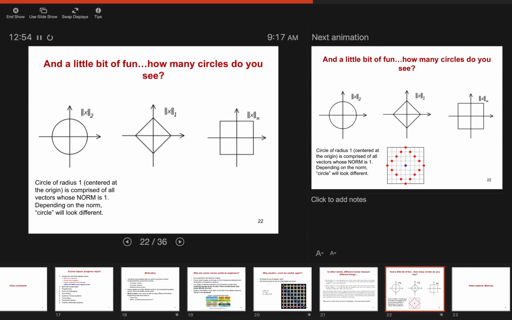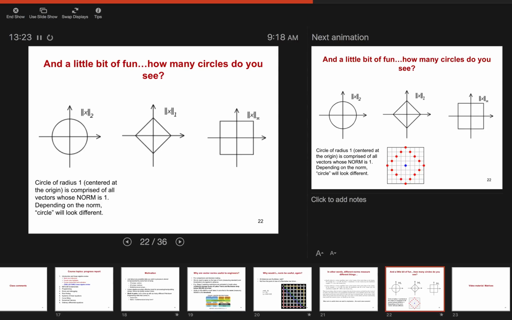And now a little bit of fun. If I'm in my standard L2 norm, which is the Euclidean distance that you're used to, then the first picture is a picture of a circle. And a circle of radius 1 is defined, we know, as x squared plus y squared is equal to 1. That is the circle with respect to the Euclidean norm, or distances that are based in Euclidean.